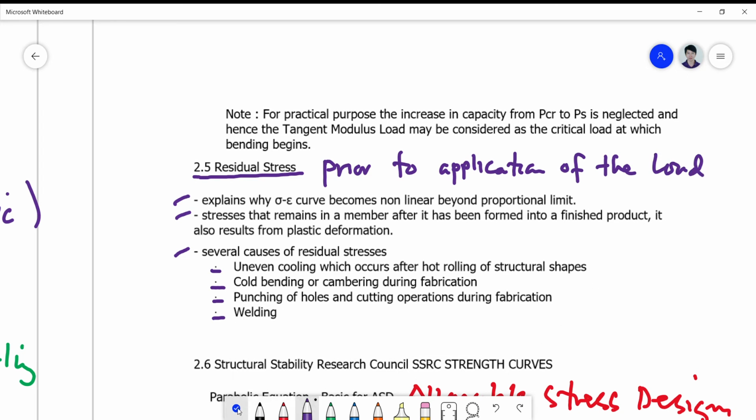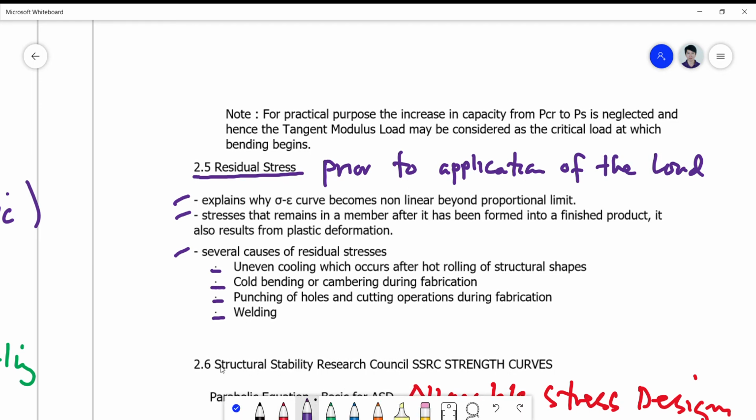Okay, so how to measure and how to consider the residual stress behavior of the material will be the problem of the materials engineer, and all we have to do is to come up with a way of approximating such residual stresses for us to be able to account for it when we examine the behavior of the member during the application of the load.